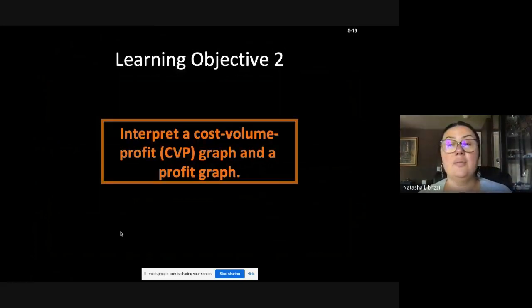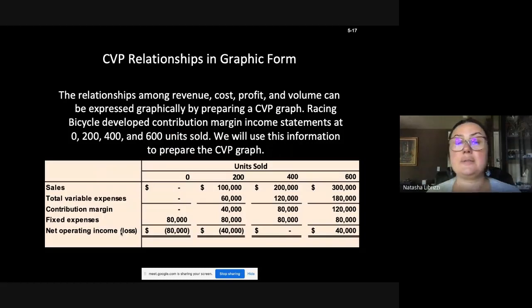In this particular chapter, we're not going to be doing graphing, but some students are more visual with graphs. So I keep including this in the lecture portion to show you visually what really happens with a break-even analysis. You're not required to prepare a graph, but I want to show you the graph for you to be able to understand how it works. Here we have the same information. We're going to work with the same bikes, and we have different activity levels. At zero activity, obviously, we're not producing, the plant is shut down. We have a negative 80,000 loss because fixed costs still have to be covered.